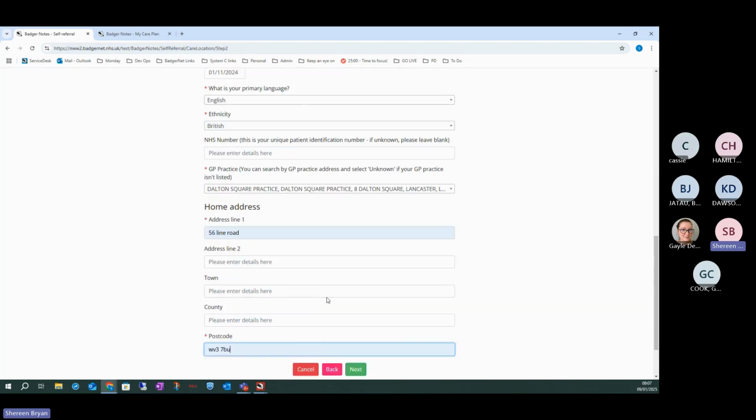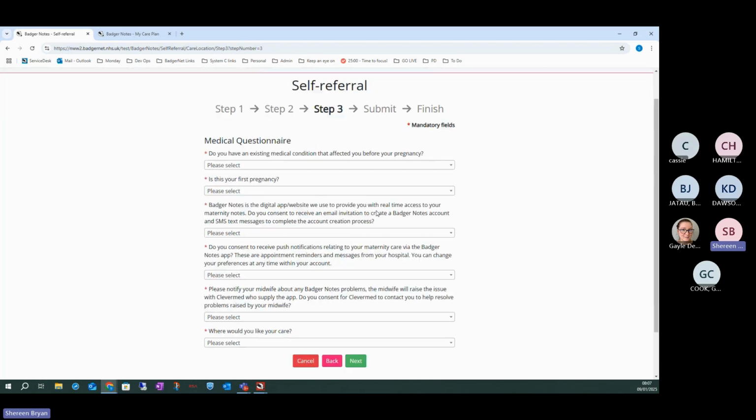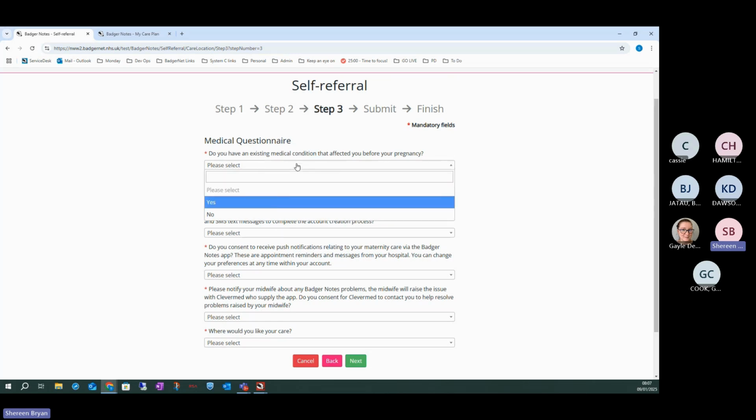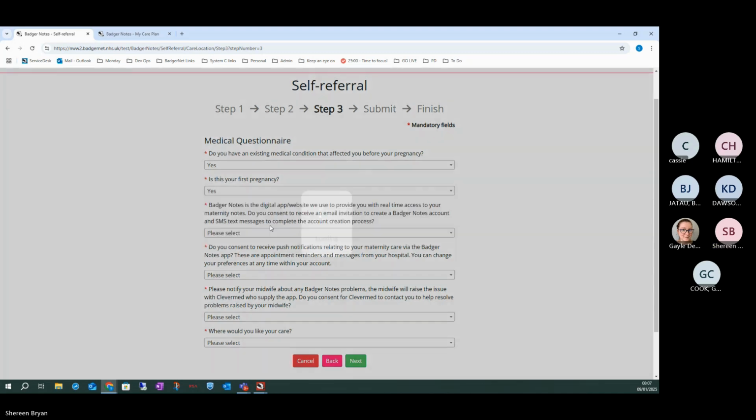So once that form is completed and it's done right, hopefully I've done it right. Yes, I have. The next step then is your medical questionnaire. Now, the medical questionnaire can be as long as you like. We have probably about 30 questions that you can choose from. In the settings, you'll be able to see which ones you want to turn on and hide. So for this care location, these are the questions that you have. They can go in and answer those questions. Go down.